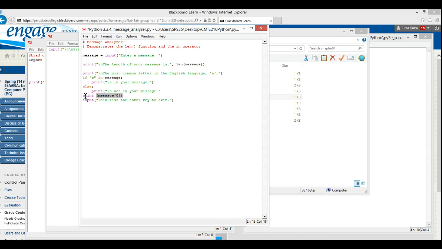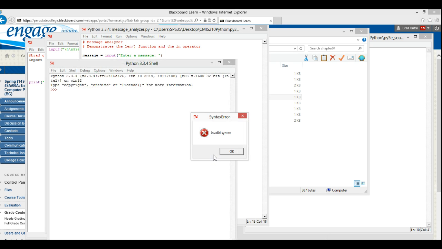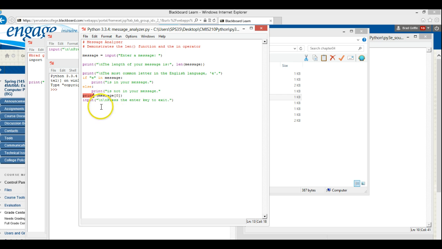I can grab that first letter by that position. Now, it's a little dangerous in this example because I don't know how many characters they're going to put in. But I'm pretty safe with that first character. And remember, it's character 0. So I could actually run this then. What did I do there?